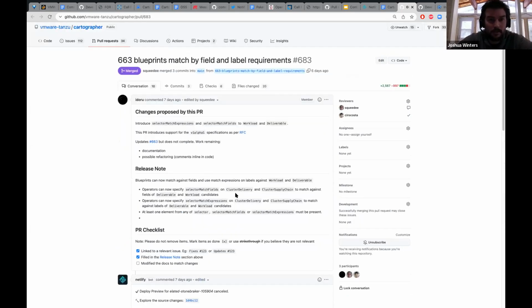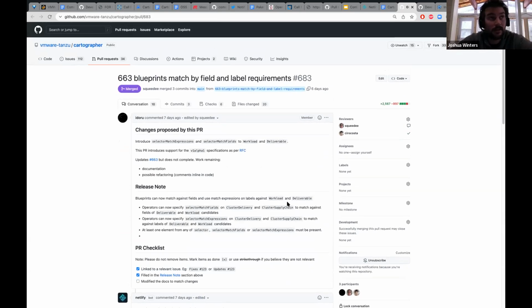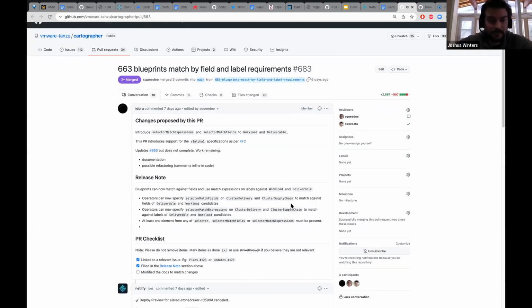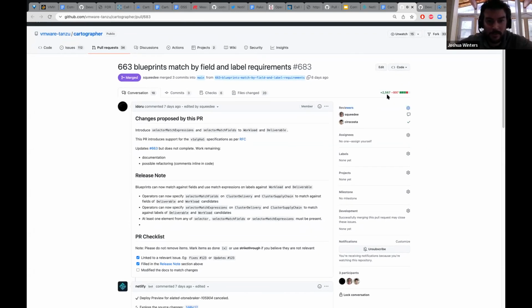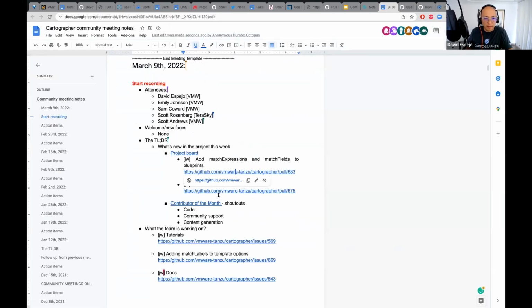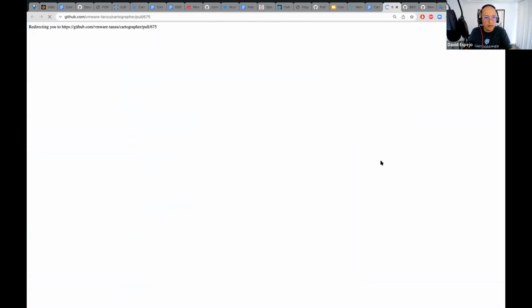And then the match expressions selector is just a better selector for matching on labels. Not better, just different. Sounds great. This is the implementation of an RFC, right? Mm-hmm. Okay, we have work remaining on docs. Yeah, I was about to ask that, but it requires docs. Awesome, thank you. And add the resources to workload status.